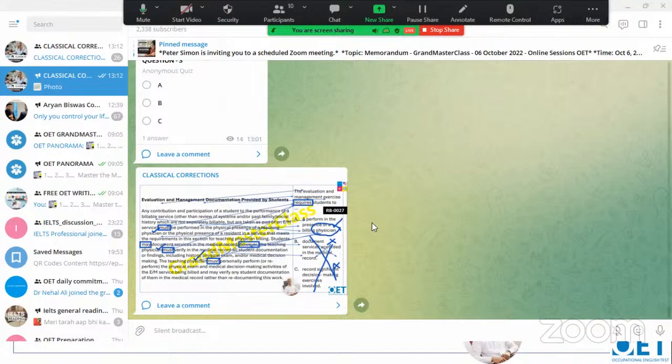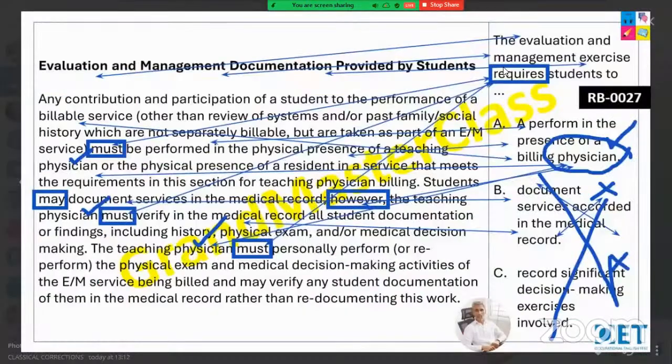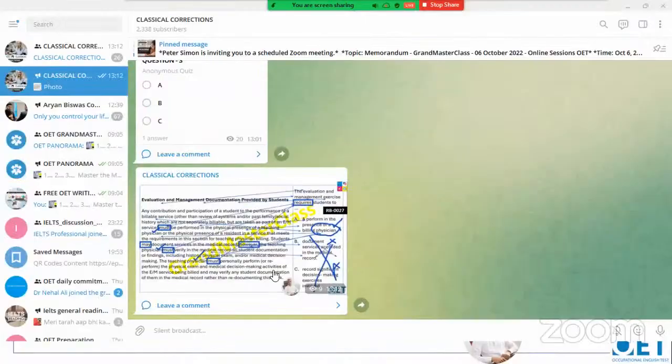See, for example, this depth we are discussing. These questions in the other points you can ask. These require the word. It will help you. That is the only word which is going to help you here. Evaluation, management, exercise, students, everything is common. Only "requires" is the special word. So that is the operating word. That is the key word. So finding out operating words. So now at least 50%.